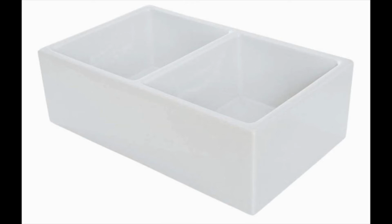The sink is wide and deep with dimensions of 32.5 by 20 by 10 inches and comes with 2 bowls. This gives you plenty of room to clean your dishes after a hearty meal. Made from Fireclay, the sink is built to last. The sink has 2 classic styles, smooth or fluted.